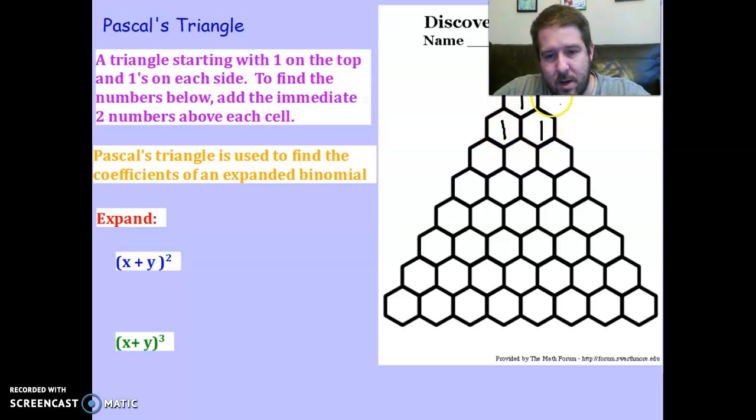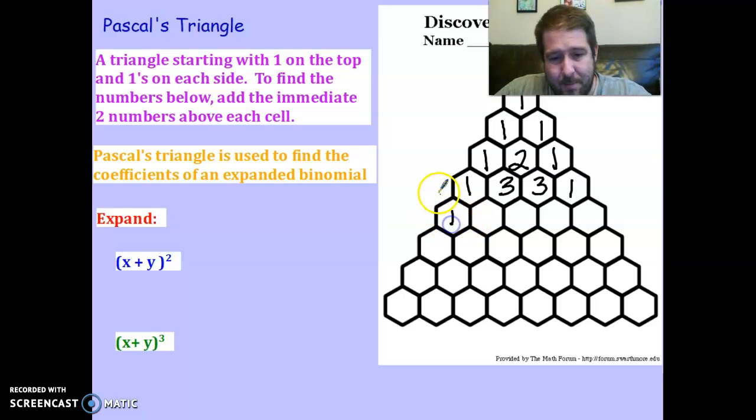Same with this one, there's a 1, nothing above it here. So this is a 1 because there's nothing here. And this is also a 1 because there's nothing here, plus 1 is 1. But this one right here, you add the 2 blocks that happen to be above it, so that's going to be a 2. This is going to be a 1, this is going to be a 3, because 1 plus 2 is 3, 2 plus 1 is also 3, and then 1 plus 0 is 1. Now what you're noticing is that it's going to be 1s all the way down the left and the right-hand side.